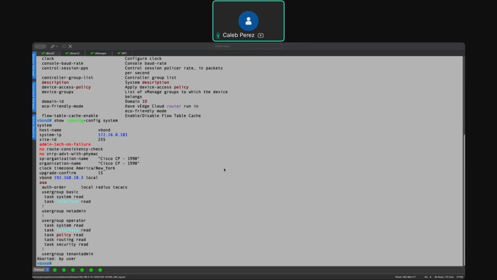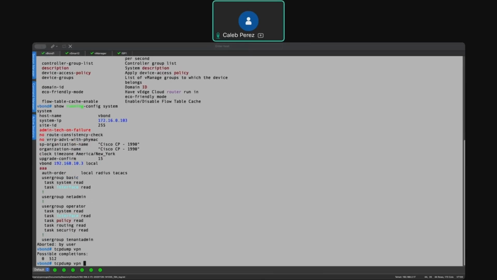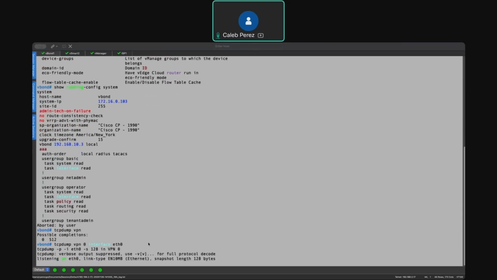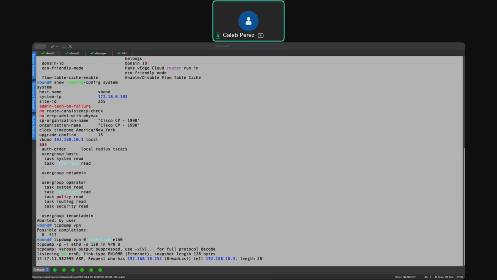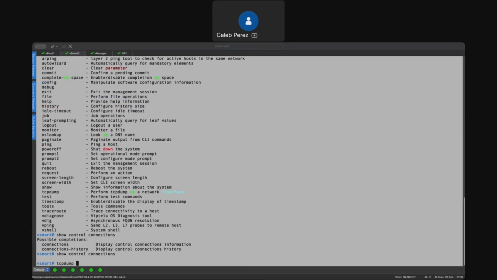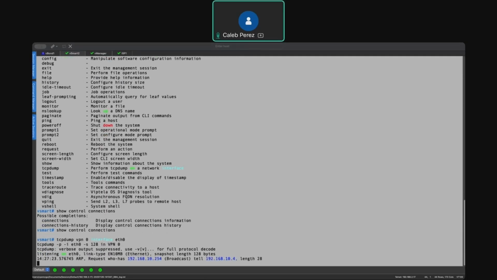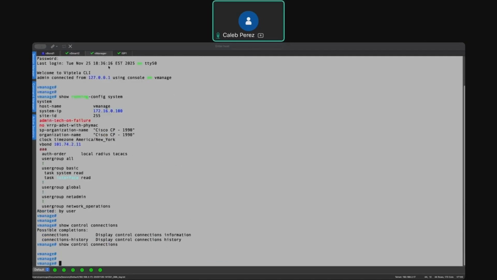Let's run a TCP dump so we can understand what is going on. VPN 0, interface internet 0. So here you can see that it will try to contact the default gateway, which is 254. This will do the same, and the manager will do the same.